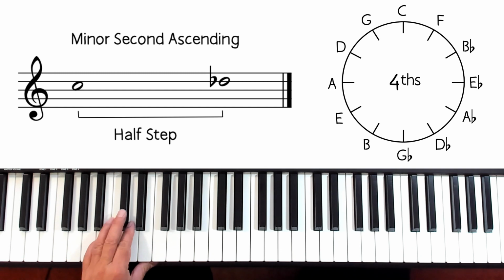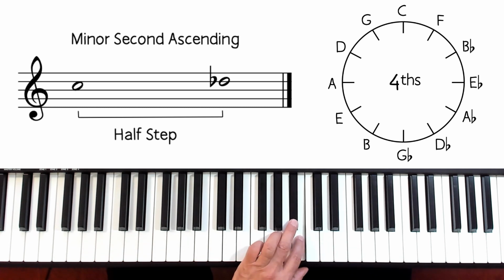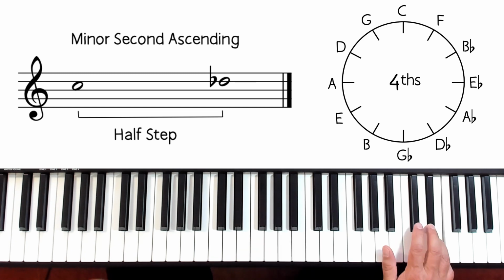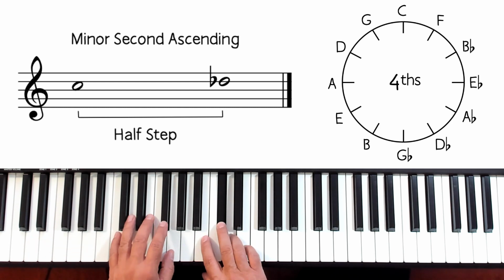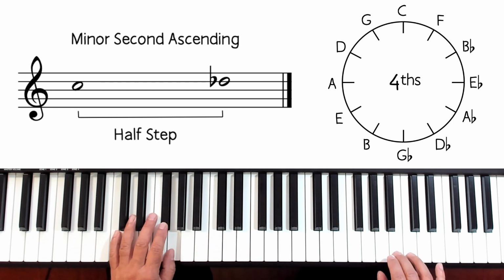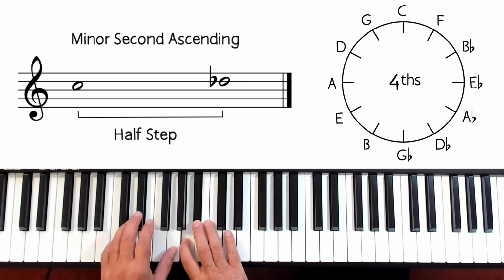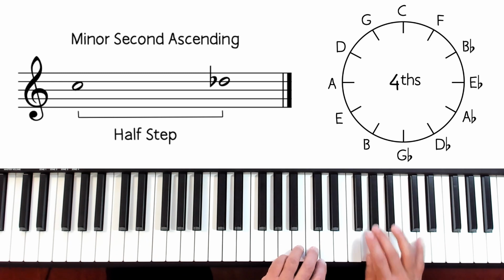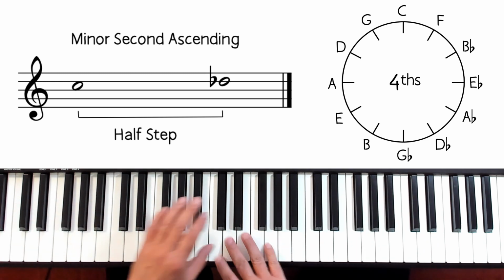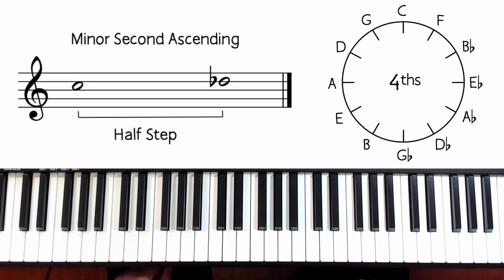I'm going to be calling the keys according to the cycle. C, F, B flat, E flat, A flat, D flat, G flat, B, E, A, D, G, and C. Okay, so this one you should be able to do quite fast, just to have a feel of half steps or minor seconds.